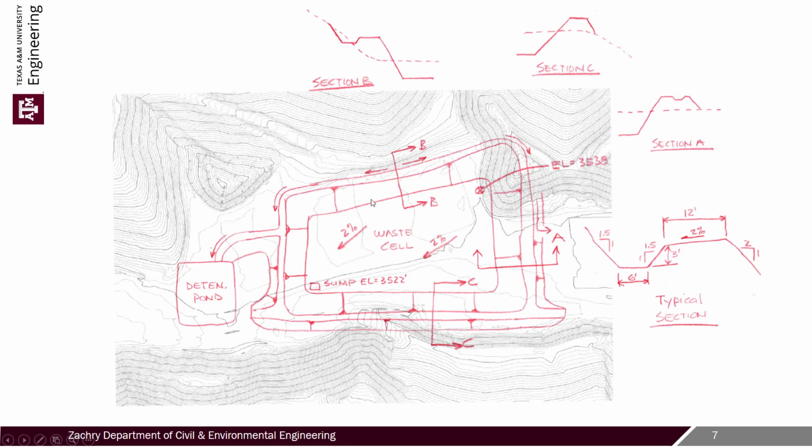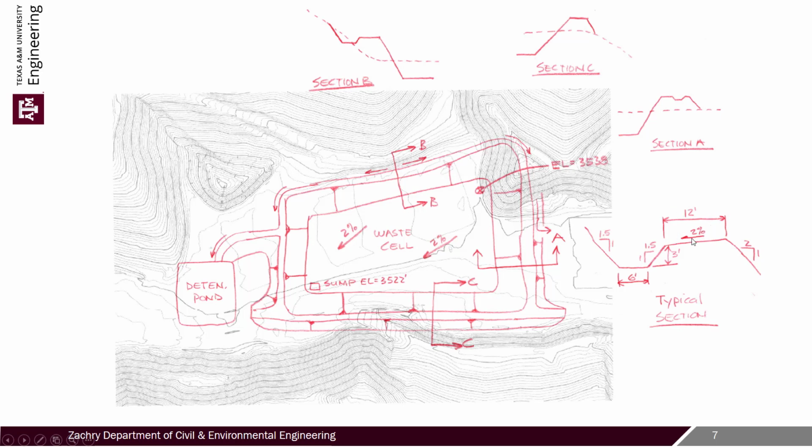Here's the top of the lip for his pond. And he wanted that wide because if you look, there's a sump right here. And so what he's going to do is back a truck up there, hook up a sump pump to it, suck out the water, drive it off. So he wants it wide. So that's why it's 12 feet.